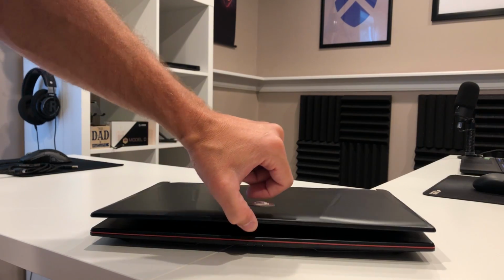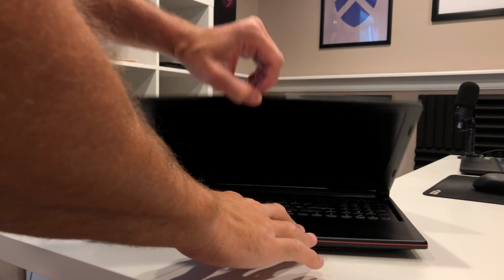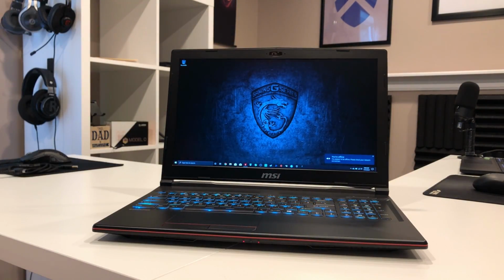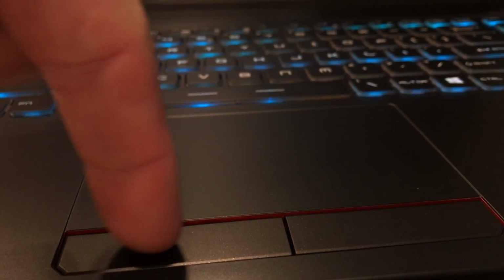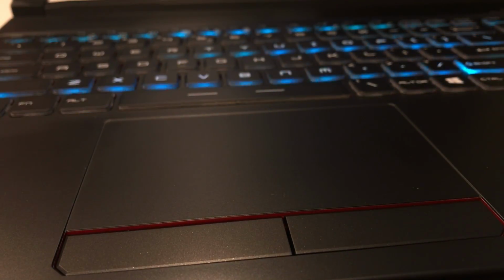You're not going to be able to open this with one hand with the battery in the back. The front end is very light. The touchpad is plastic, it uses Synaptics drivers, and it has dedicated buttons. They're nothing special, the buttons are a little squishy, and the trackpad is actually just carved out of the deck itself. Although it is very smooth, it works okay.